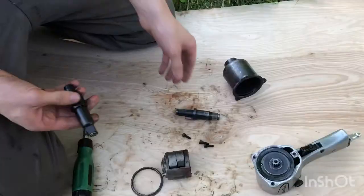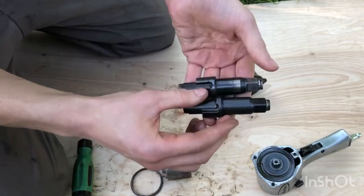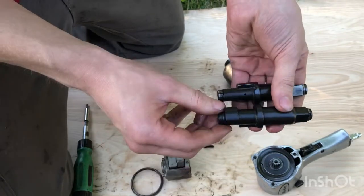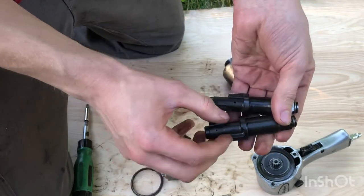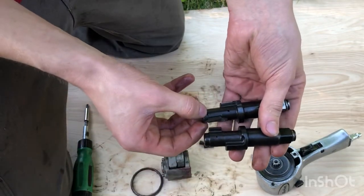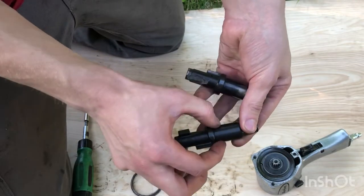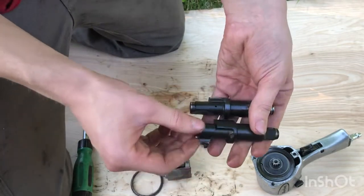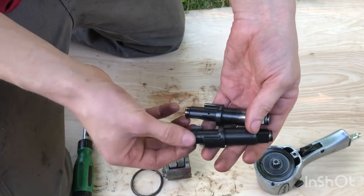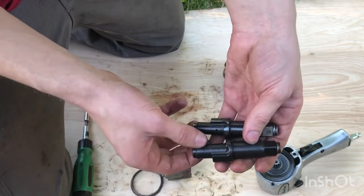So this wasn't the cheapest part I could have gotten, but I was glad to pay the extra money because this guy on eBay who was selling them, he's the only one who actually gave measurements for these different sections. So I was able to make sure I was getting the right one. He had a measurement on the small section and through the shoulder, and then on the main shaft. So it was super helpful, fast shipping. He just seems like a master of these air guns. And so I was happy to pay the $40 rather than 27 or whatever.